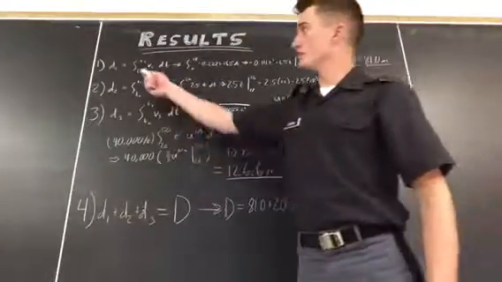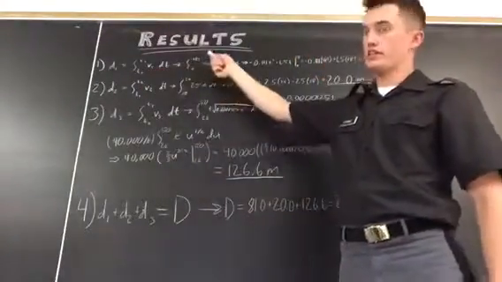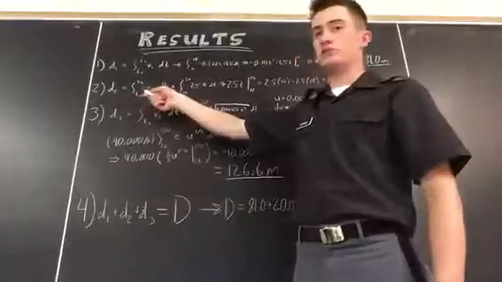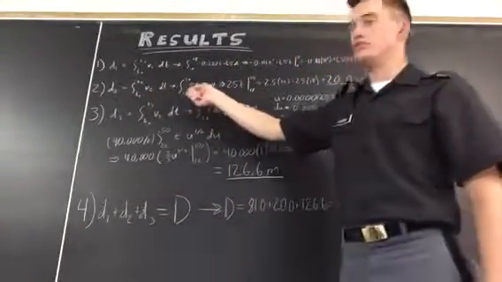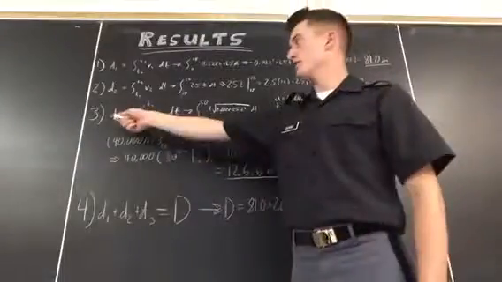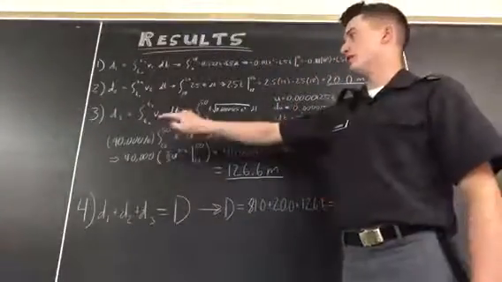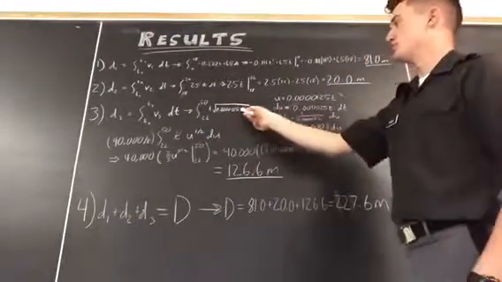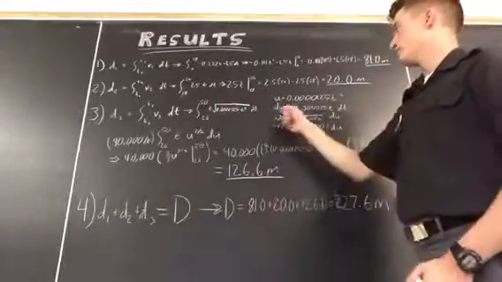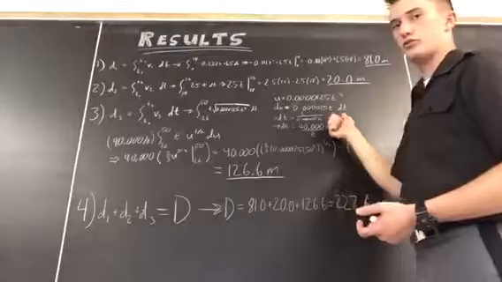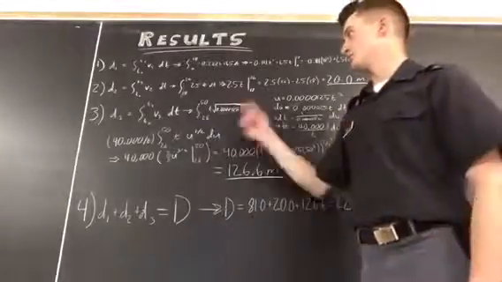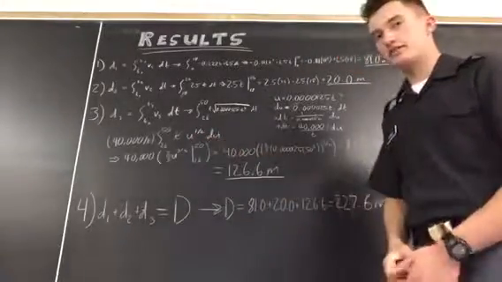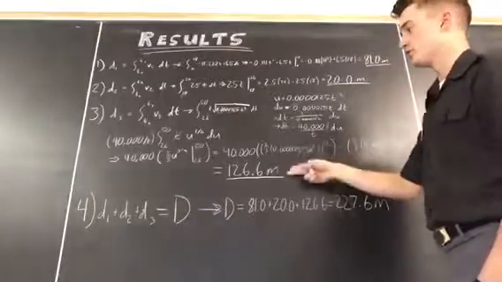For results, for the first step, we integrated the first velocity from 0 to 18 seconds and got that the distance was 81 meters. For step 2, we used the fundamental theorem of calculus to integrate the second velocity from 18 to 26 seconds and got 20 meters. For step 3, we used the substitution rule to find the integral of the third velocity from 26 to 50 seconds. Using the substitution rule, we got that u is equal to the numbers inside of the square root. We found the derivative of u to be the derivative of those numbers times the derivative of t times t. Then we were able to use that to substitute the derivative of u for the time function and the derivative of t. We integrated and found the distance to be 126.6 meters.